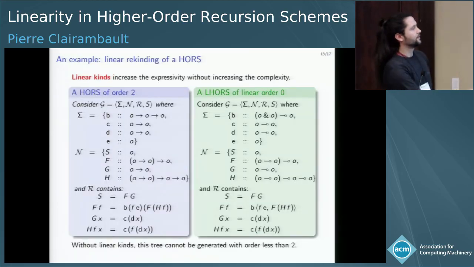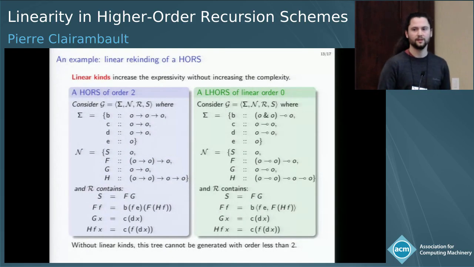So now on the left-hand side, I have the same recursion scheme that I started with. And using this linearity information, you can have a smarter kinding for it, where now we only use these linear type constructors. And so that means that this recursion scheme, so it's really the same thing going on, it's just the kinding is different.